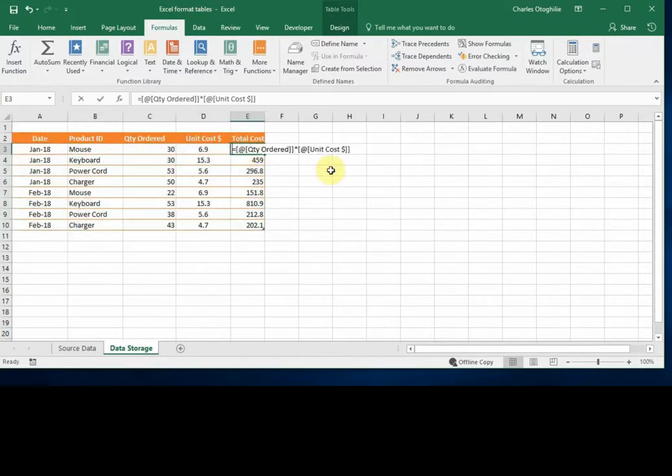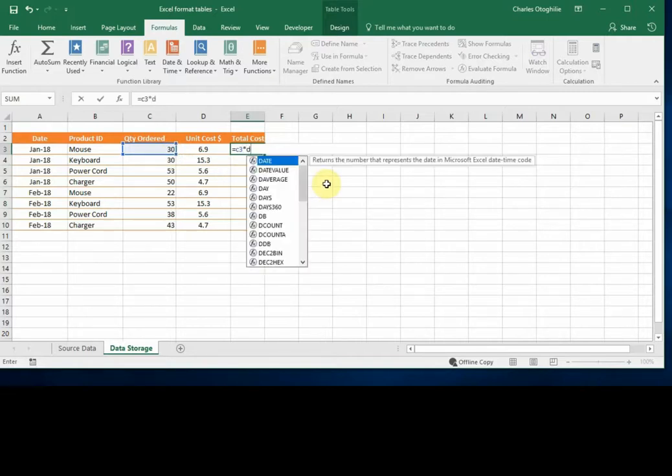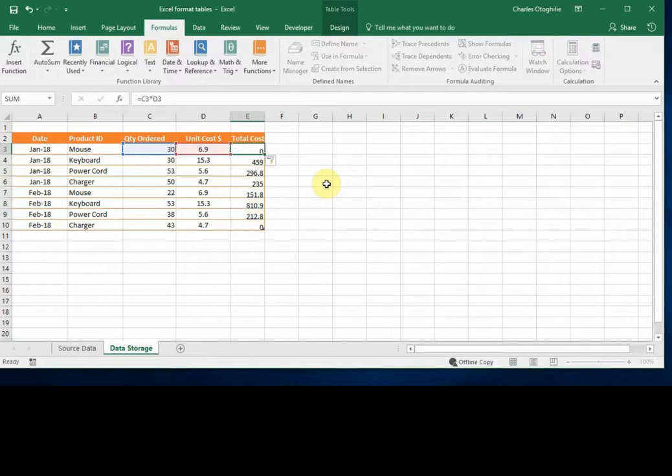Of course, you can always use that which you used to use before. For example, I could say C3, so it's referring to this, and we say multiplied by D3, and that's just fine, and we hit our enter button. It will also update and then give us all of this. But the beauty of it is that entering it in one cell applies it in as many rows that we may have in our table. So that's an interesting thing to have in an Excel format table.